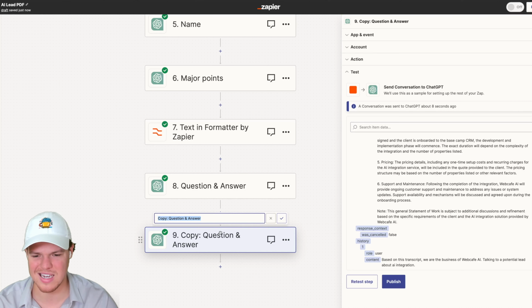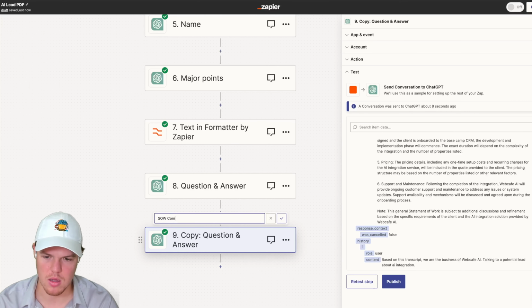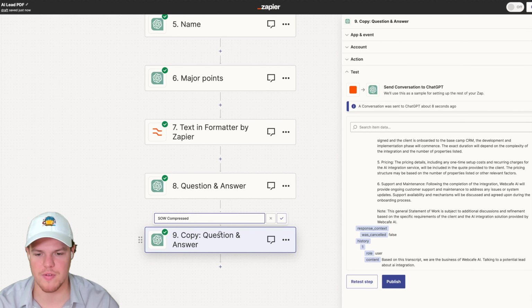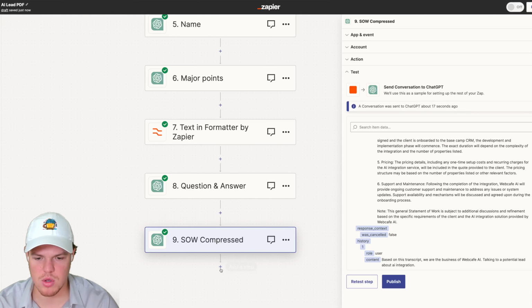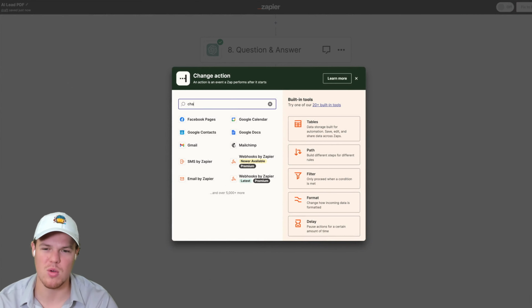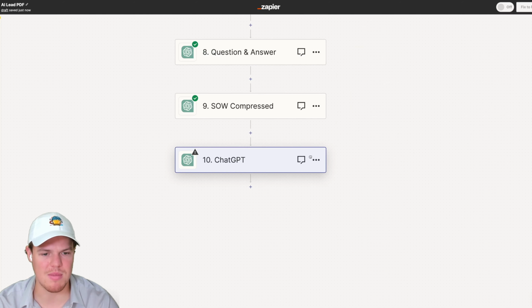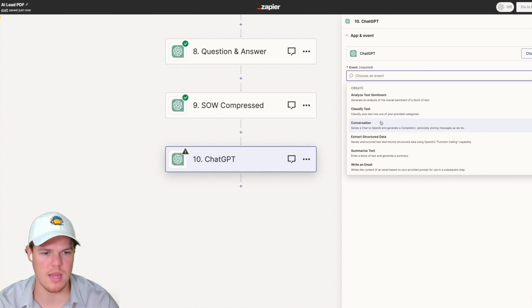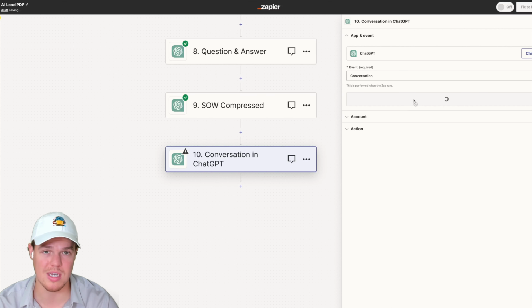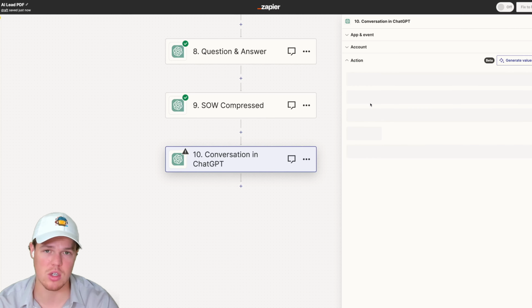So what I'm going to do here is that it's not going to be perfect, right? So what we're going to do is we're going to perfect it. So we're going to do SOW compressed. I'm going to do a ChatGPT 4 block here. And for this block, this is going to be the data we actually push towards. And this may be whatever context you are using ChatGPT, or you're using this entire flow. It's going to be whatever context you have for that.